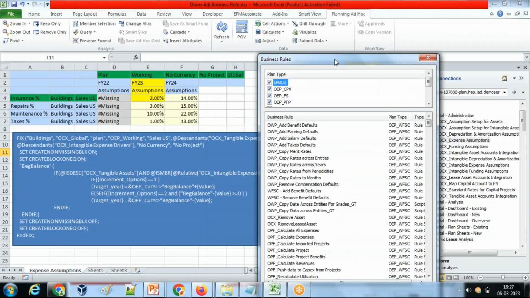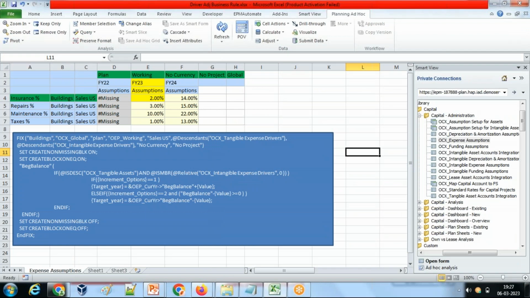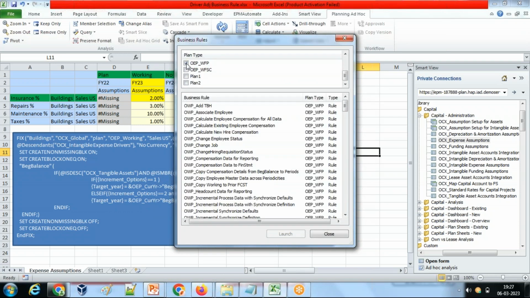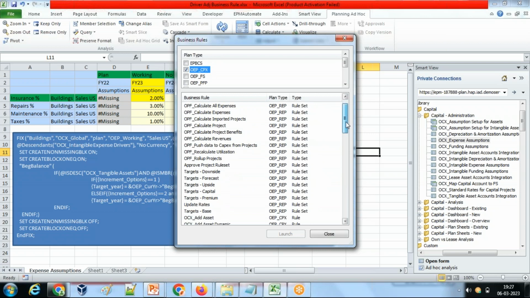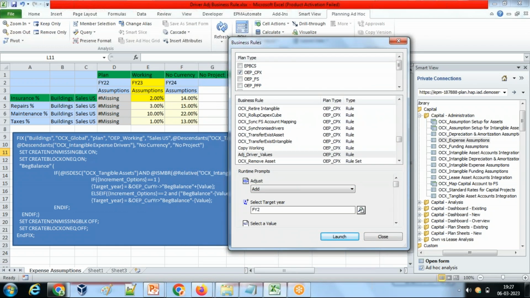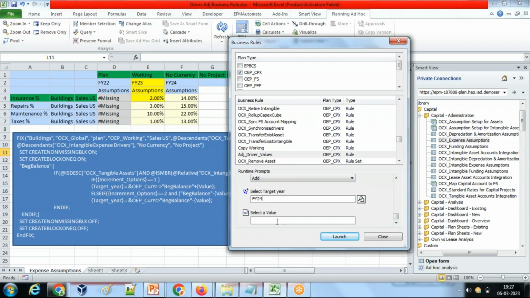And then I'm going to run it through. See this old value, and I'm going to run this through now. So let's run it. Calculate business rule. The name of my rule is adjustment driver value. Select add or subtract. I select add. Target year is FY24, or rather I could use subtract, or let it be add only. Condition first is true, and I want the value to be increased by 2%. It's a percent type, right?